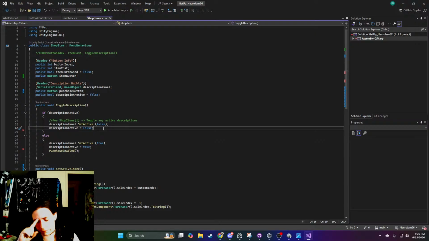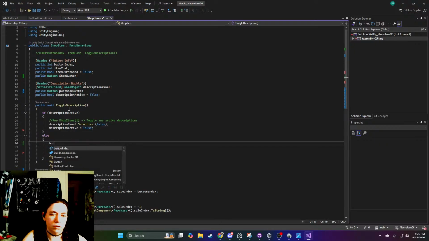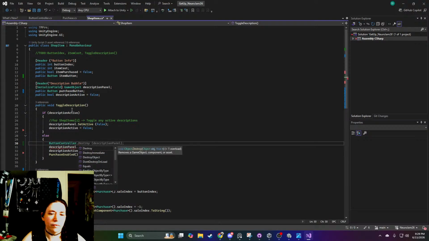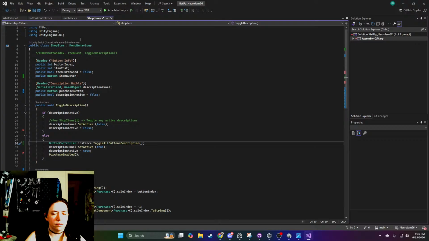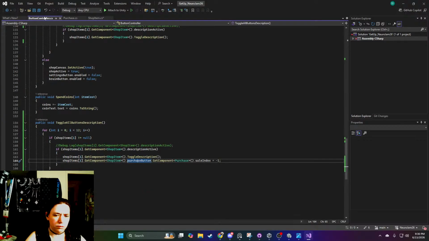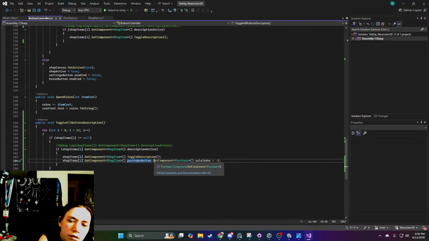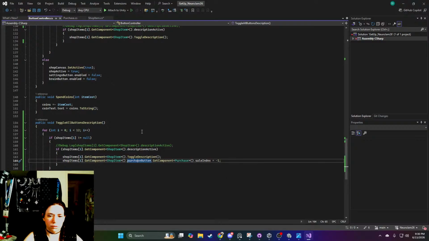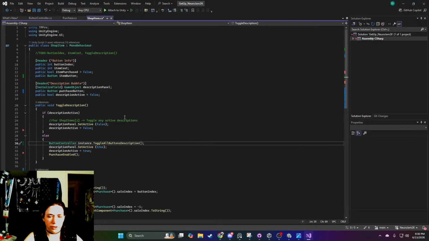So if the description is not active, what I want to do first, if the description is active, it's going to toggle all of those.